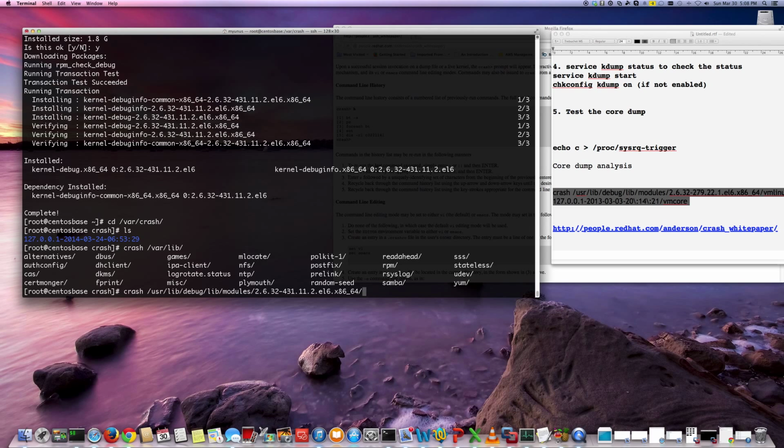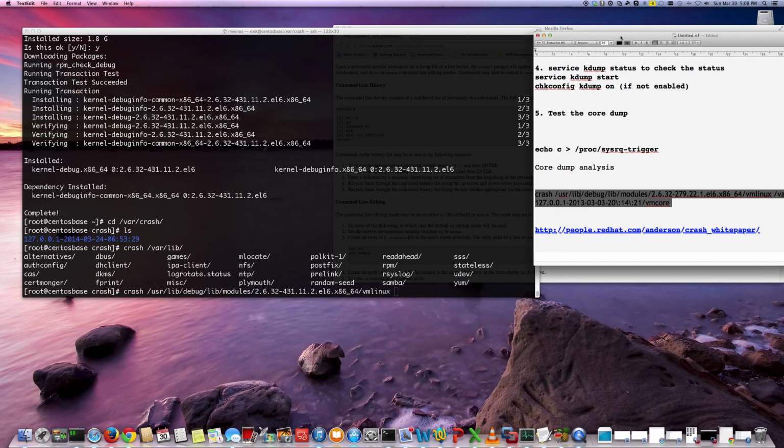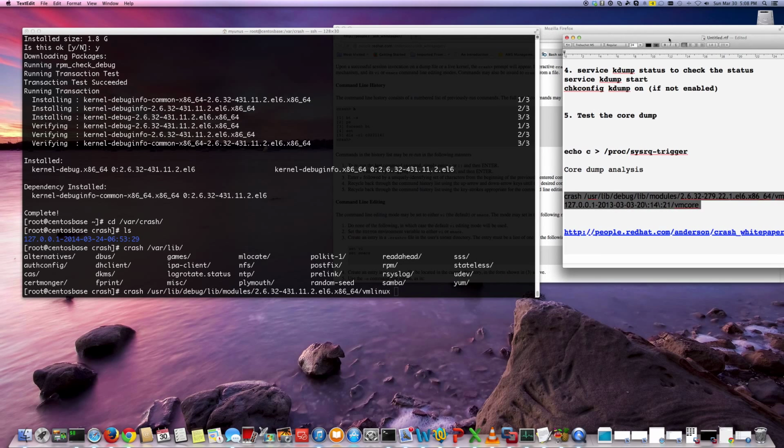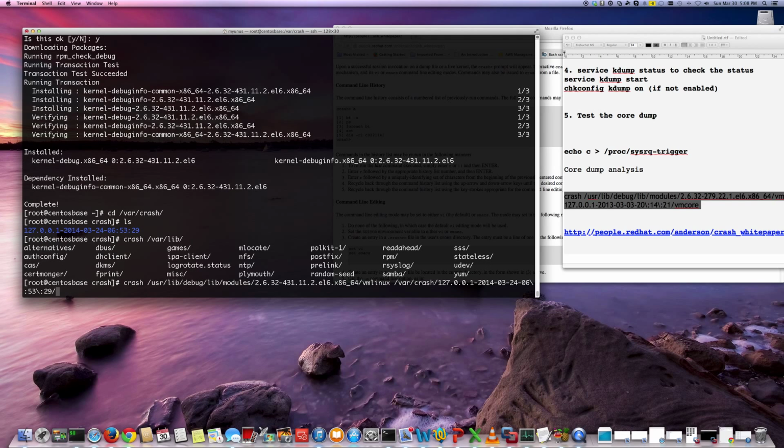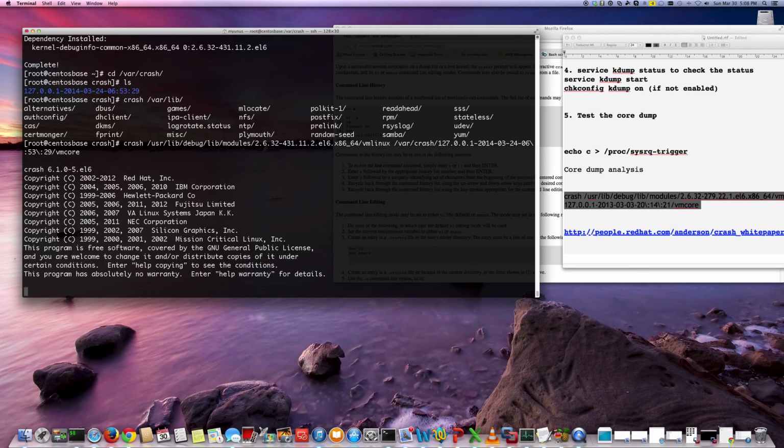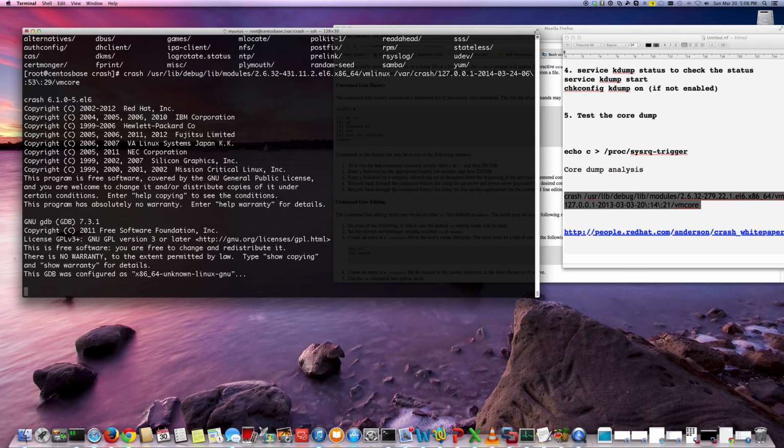That's the kernel that we have, vmlinux, and then add the vmcore generated by the crash. That's the crash location where the core dump file is. There you go, simple. Now we're running the crash utility, which is a GDB application.